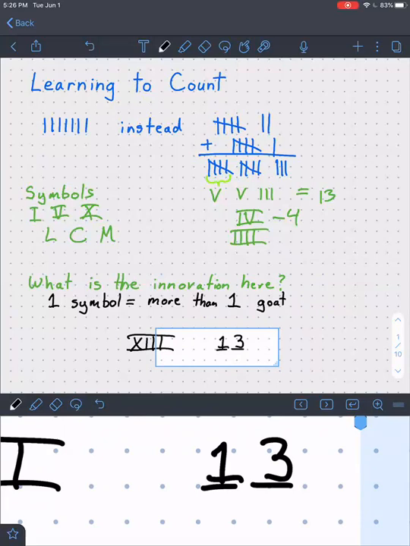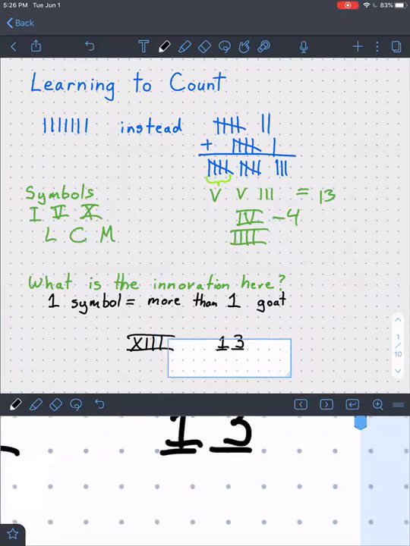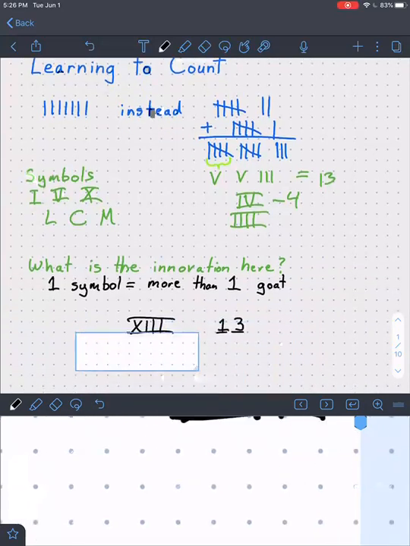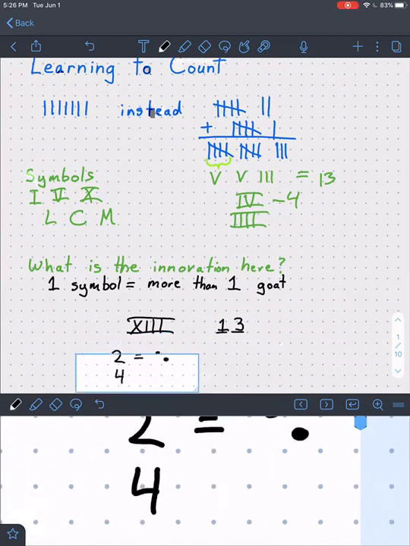And now you can start to do addition in a slightly different way. So now you do have to memorize some stuff. What is 3 and 7? Well, you have to know what 7 means. In our heads, we know that the symbol 2 is like 2 things. For the symbol 4, well, we know that's 4 things. We have this intuition in our heads. It's built in. We've assigned to that symbol the meaning of how much stuff there is, right?